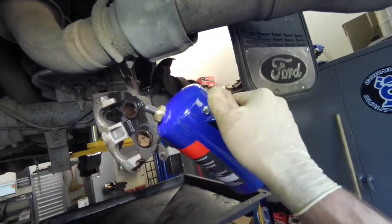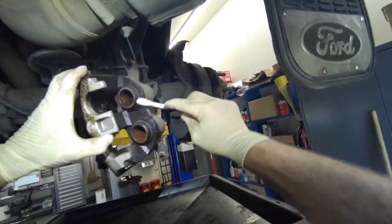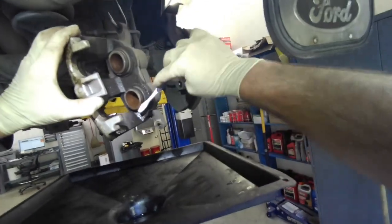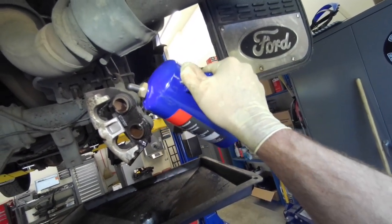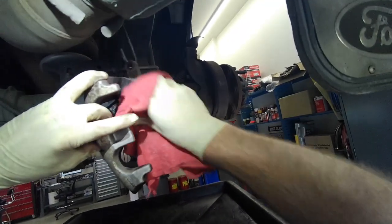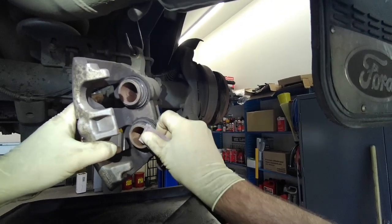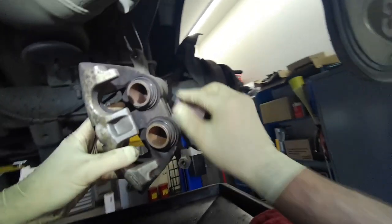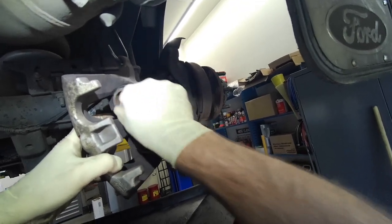I'm going to clean up the caliper, pistons, and the boots. I'd like to do that, kind of give them a little scrub before we push the pistons back in. And inspect the boots. If there's a hole in a boot, replace the caliper. And since there's a little bit of rust build up on the pistons, I'm going to knock it off. I'm not going to get too crazy here. Just knock some of the rust off with some emery cloth.